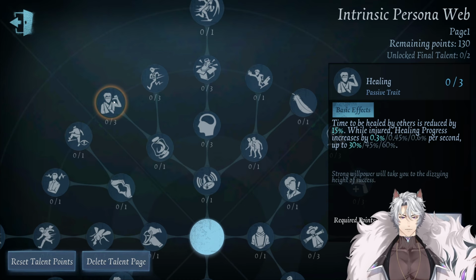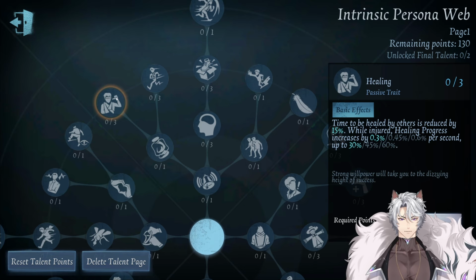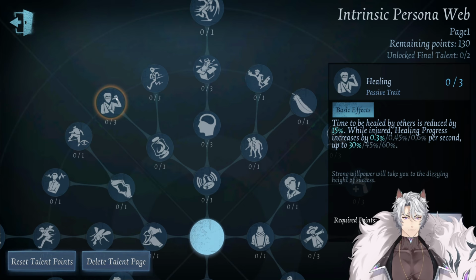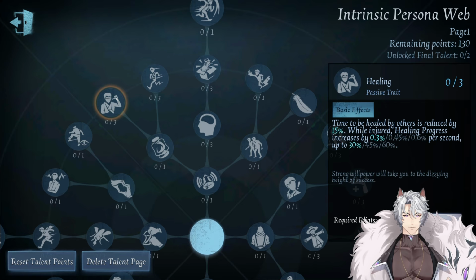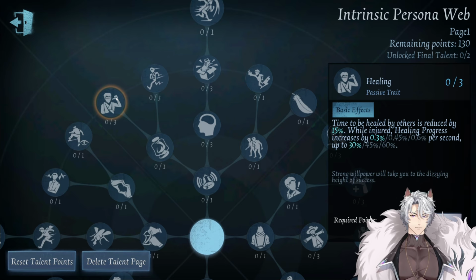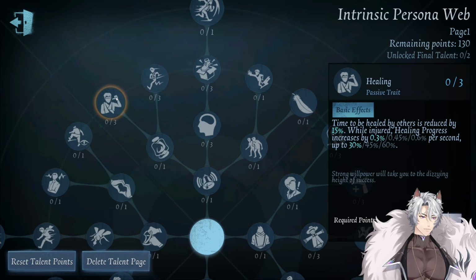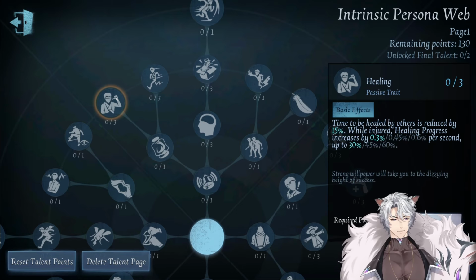Time to be healed by other survivors reduced by 15%. While injured, healing progress increased by... This is healing, the healing trait. While injured, healing progress is increased by 0.3, 0.45, and 0.6 per second, up to 30%, 45%, and 60%. Okay, so it just lets you heal faster. Generally, if you're going a healing build, this is only to be healed by other people. It's good against Hermit, but you don't know it's a Hermit until you know it's a Hermit. Same with Joseph and stuff like that.